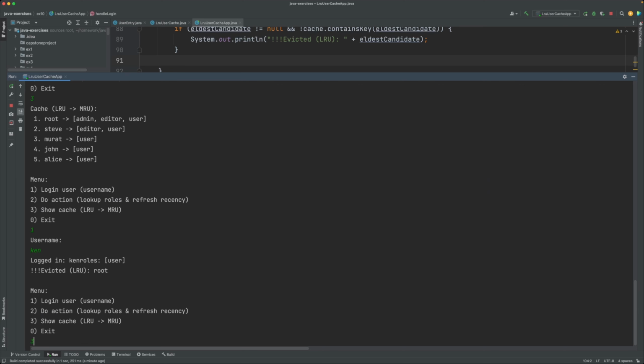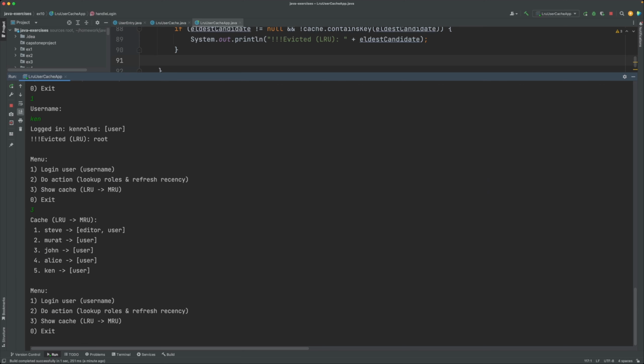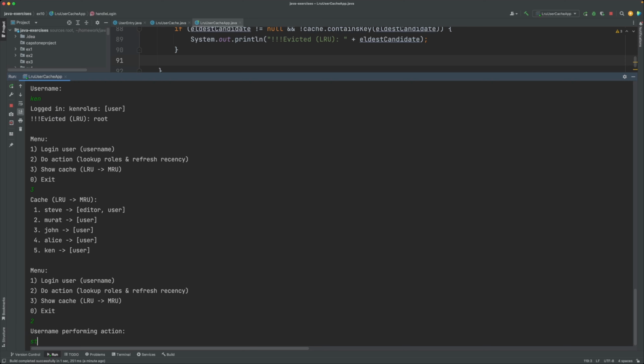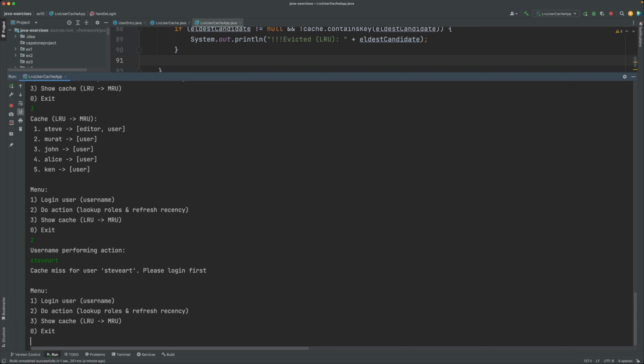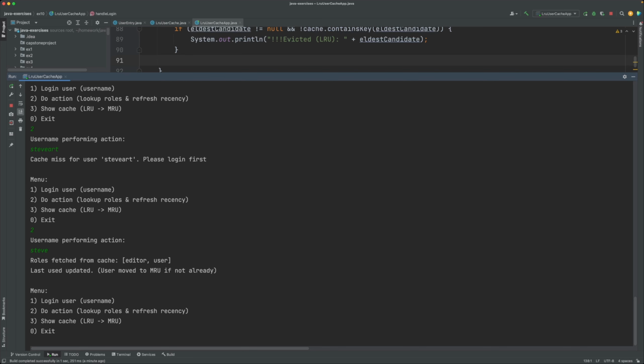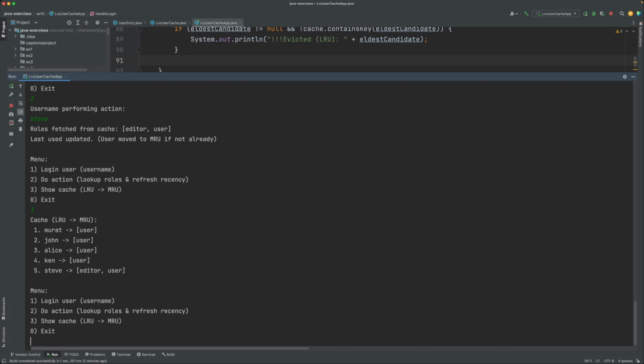You see we have an evicted log here. Root user is evicted when can user is logged in. Let's do an action with Steve and make it most recently used one. Yes.